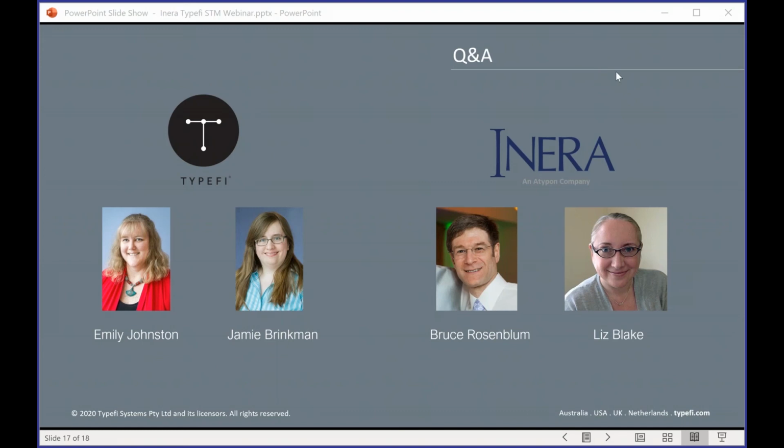And Jamie, do you want to talk about how Typoify handles that? Yes, thank you. Once the MathML is present in the XML, we have a couple of options for how we can display that. We can display it as live editable text in InDesign using a plugin called Math Tools. Or if you have equation images and want to pass those through, we can also display those, and we have a series of scripts that help control alignment to make sure that all of those align properly with your text and everything looks how it should.